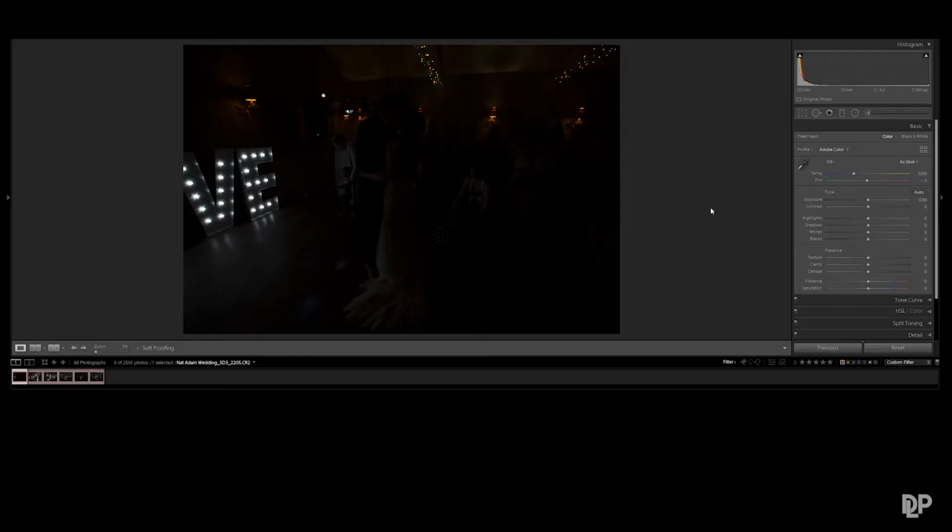Then I control the power of the light, in this case a continuous light, to fill in the subject, me. The principle is exactly the same with your flashes, except they aren't constantly on, they just flash when you press the shutter. Simple, right? So let's jump into this first dance. I've selected 6 photos here to look at. The first shot is my ambient exposure, just bright enough to expose for the love letters and the wall lampshades.